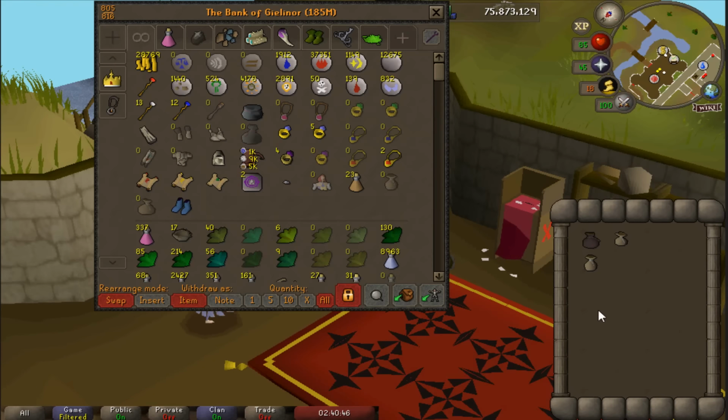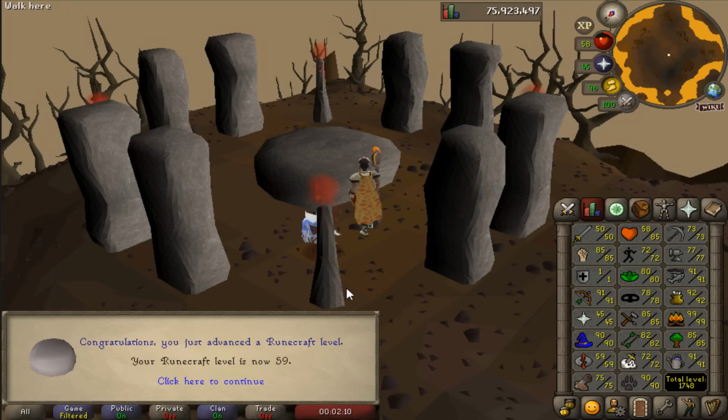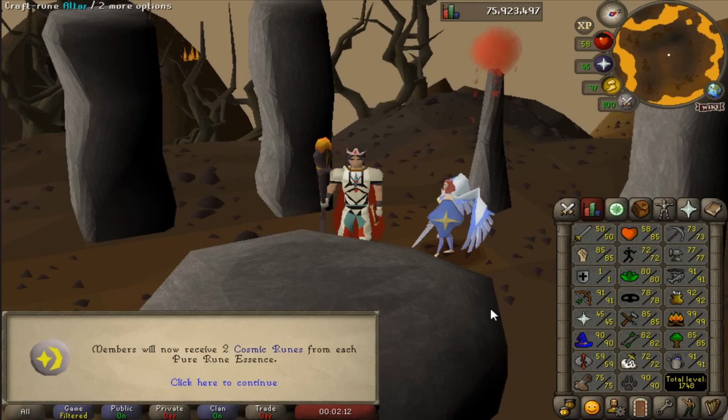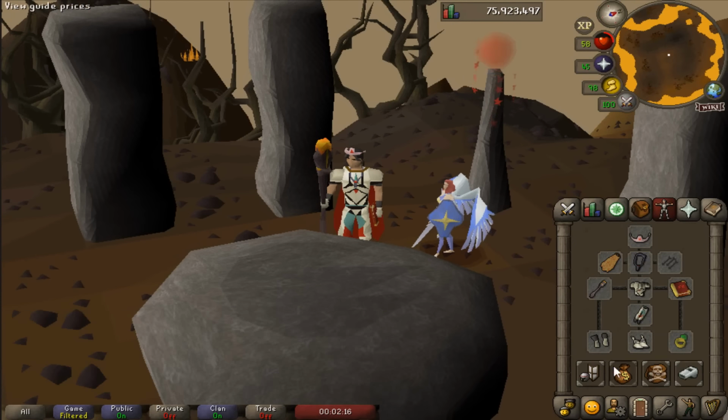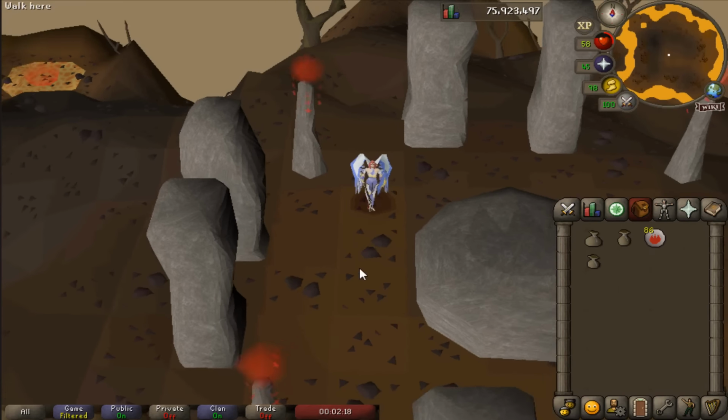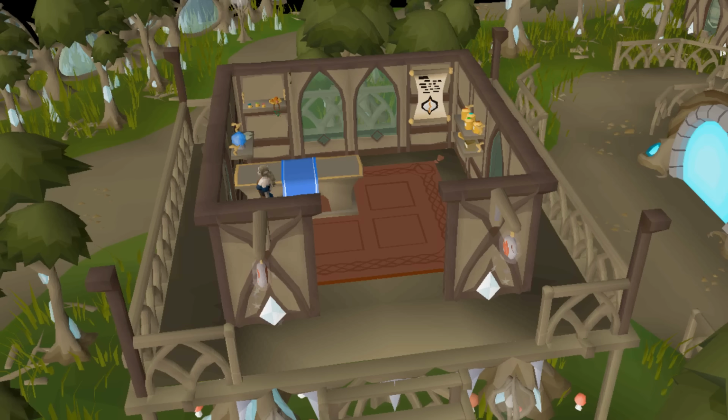There has been a severe miscalculation. I've run out of dueling rings, and I've still got 12k essence left. 59 runecrafting. This used to be the level. Double cosmics. Those were the days back in like 2015 on your Iron Man when you'd actually craft cosmics and not just buy them from a shop.